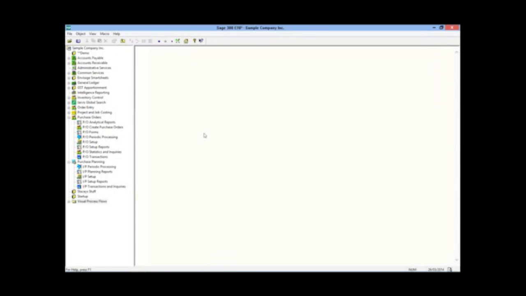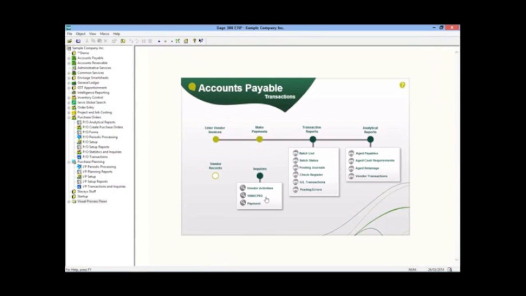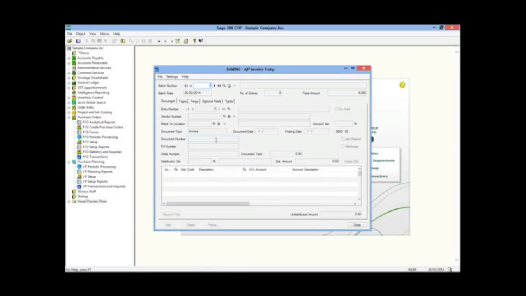If I fire up accounts payable here, the visual process flow is basically a one-stop shop for anything to do with accounts payable. It's a great training tool. You would now say to a user, this is your screen for accounts payable. Everything that you need is here. Anything else that you need, like another Crystal report that you may run, we can add to this in version 2014 that's been released. We can put macros on there, and we can fire up other applications from there. And all it is doing is a visual representation of the icons. So here I can go, I want to enter vendor invoices, and it's fired up the AP invoice entry screen.